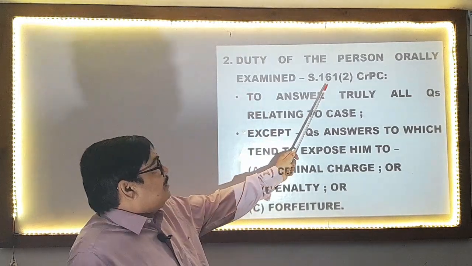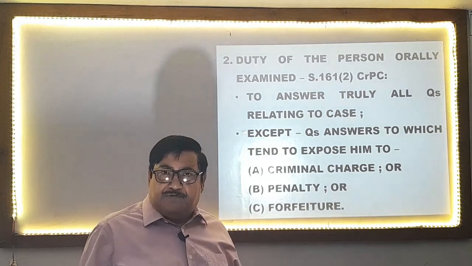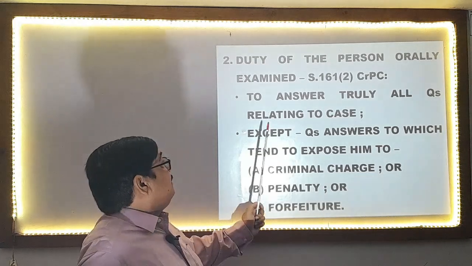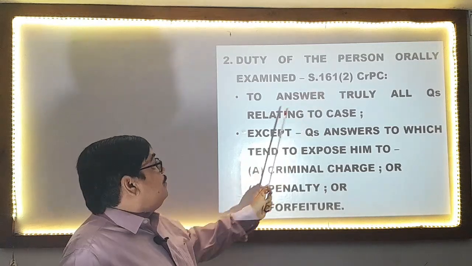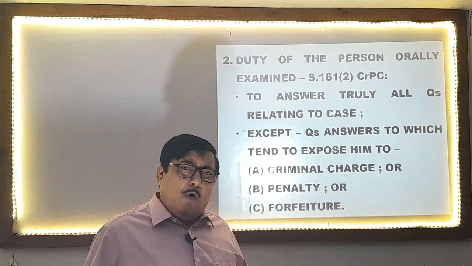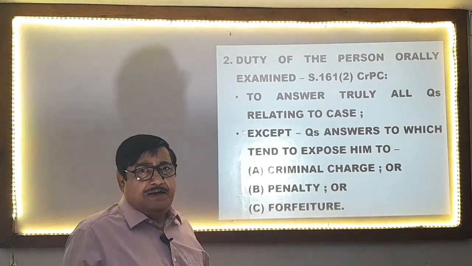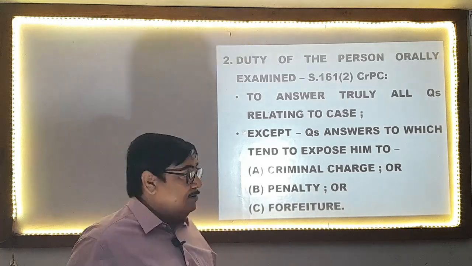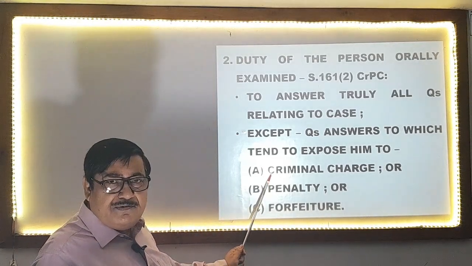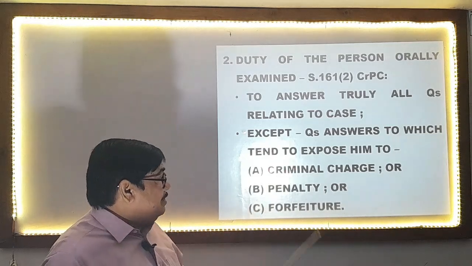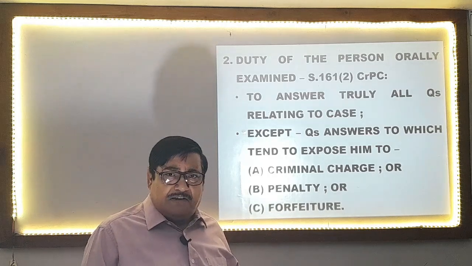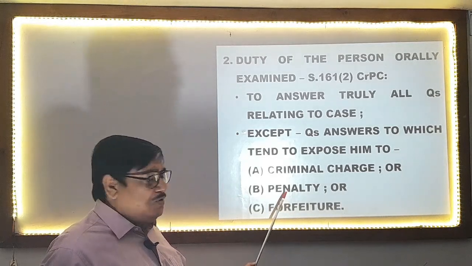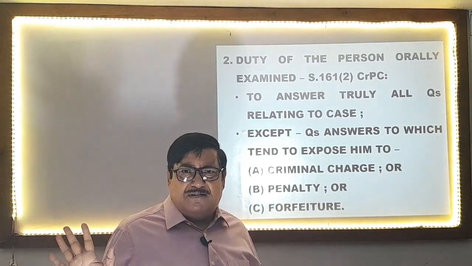Now, clause 2 of section 161. Suppose I am being orally examined. What's my duty? Clause 2 says, your duty is to answer truly all the questions relating to the case, excepting three questions. I may refuse to answer these questions. Why? See, my objection is that the answer to this question may expose me to some criminal charge. Sorry, I can't answer. Secondly, the answer to the question may subject me to some penalty or forfeiture. And for that reason, I will not answer this question.